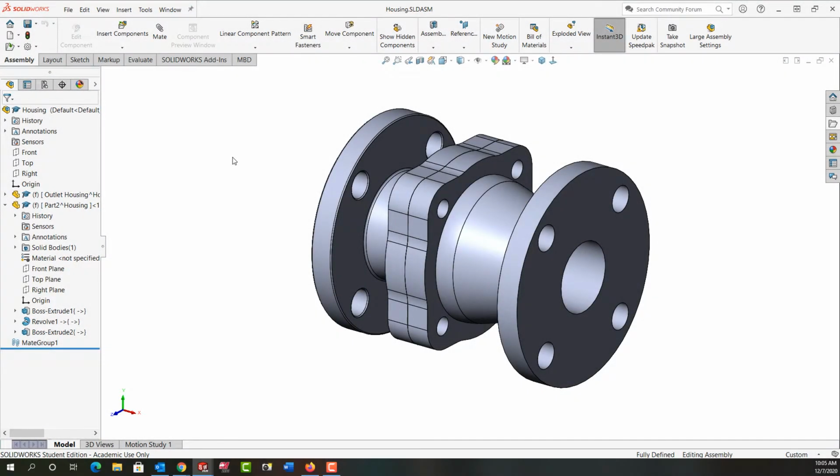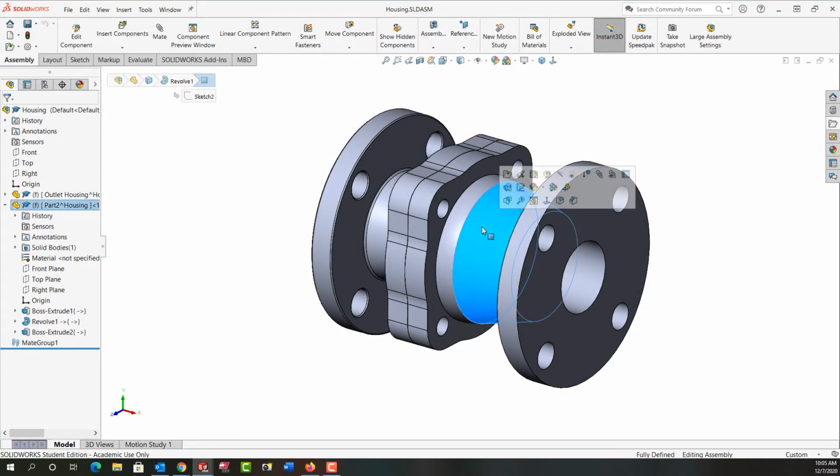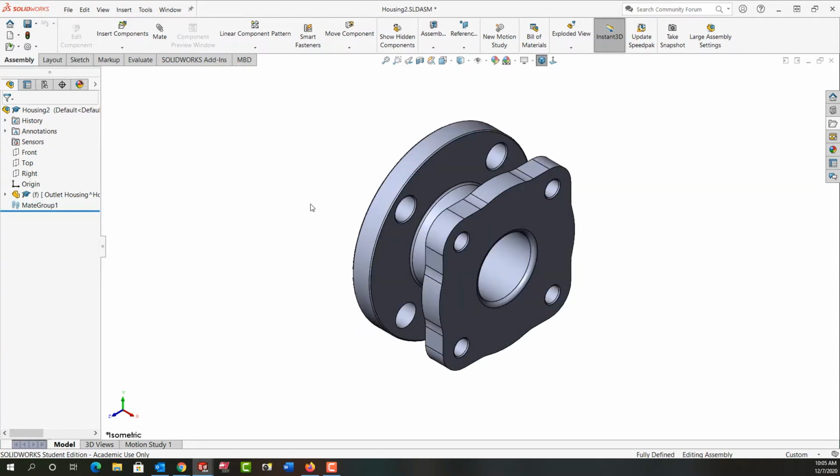In this video, I'm going to demonstrate how to make this part in the context of the assembly. So first I'm going to Control Tab back to here. And now we're on chapter 21, and you shouldn't have a problem at this point with creating this first part. So I'm not going to bother demonstrating how to do that. I'm going to start assuming you can create it and move on from there.